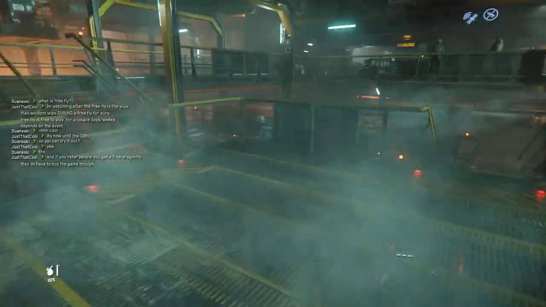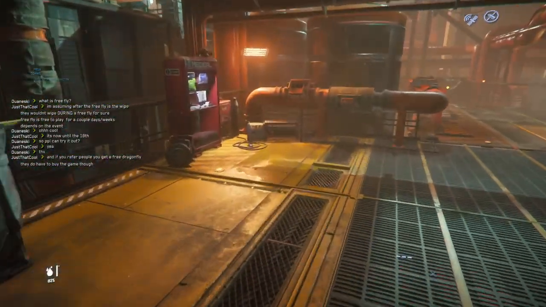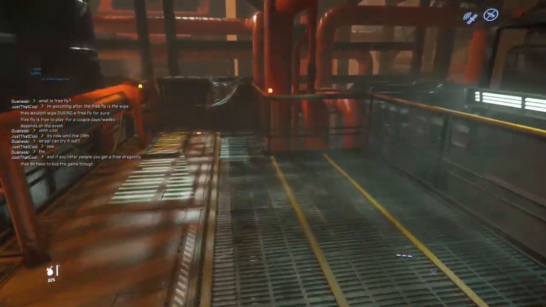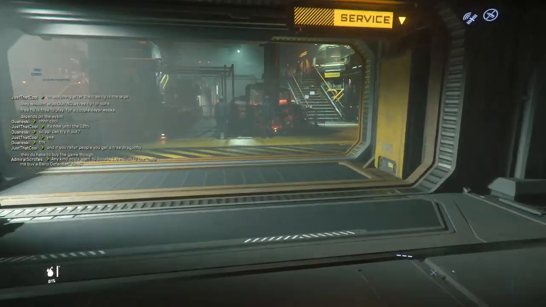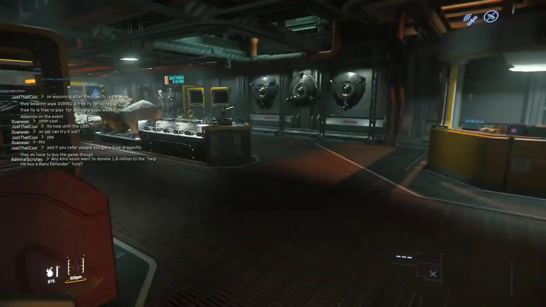But I actually don't know exactly where I'm supposed to go. Maybe over there. There's a lot of medical stuff, which is nice. I'm glad that they care about their employees here in the refinery. Okay. Service. That sounds like something. Mining. Oh, this is it. The mining support center.